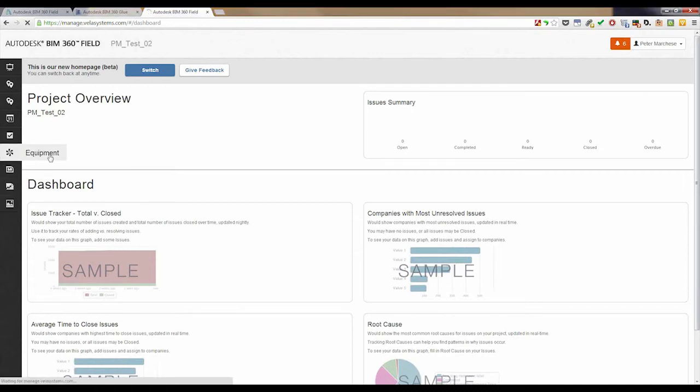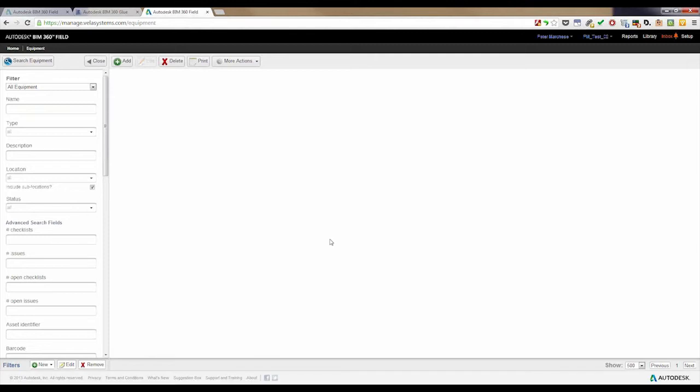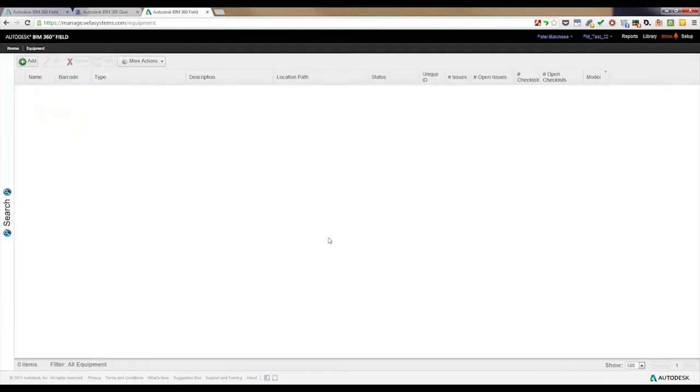And in this case, my project has no equipment in it yet. Now, when I look at this brand new project, I can do a couple of things. I can always add equipment line by line, or I could import equipment. So let's say you're using this for your first project. You're not going to work with anybody giving you BIM, or maybe the project isn't using that. They're doing everything in CAD.